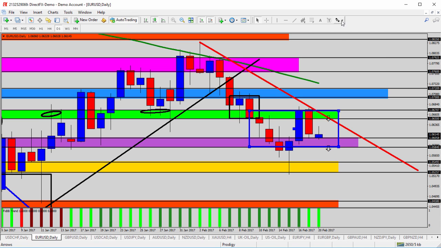Now, if you're somebody looking to go long, as long as it sits on top of this purple zone, obviously we have seen a good deal of support. That becomes a potential opportunity to take it back up towards the green zone. Of course, if it ever breaks back above that green zone, we'll look for the return of the upside for the euro.